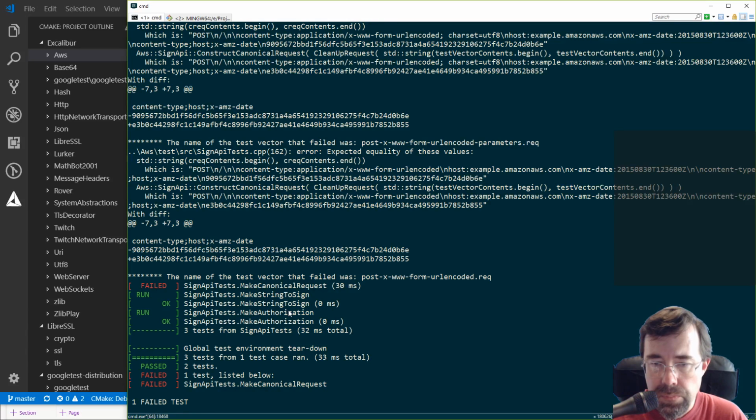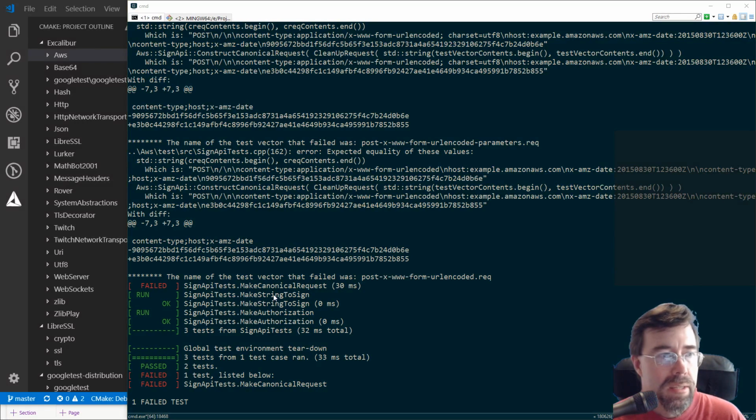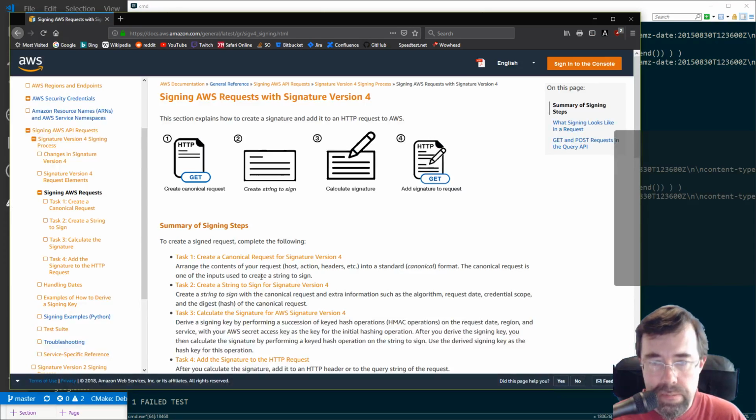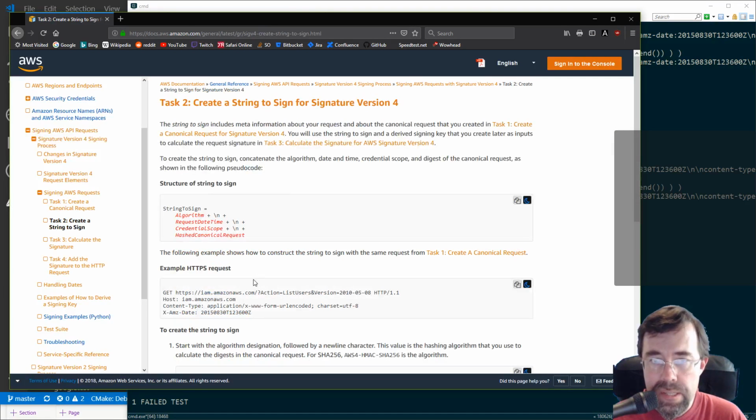So make string to sign. Let's review what's needed for that. Create the string to sign. Okay, so they want the algorithm name, the request date and time, credential scope, hashed canonical request. Okay, so that we'll need the canonical request. We'll need to hash it.